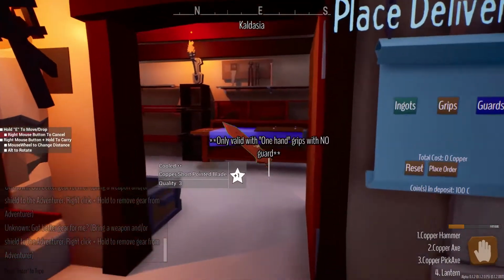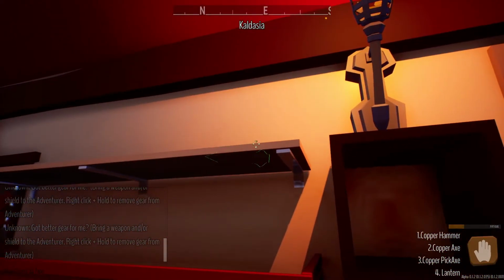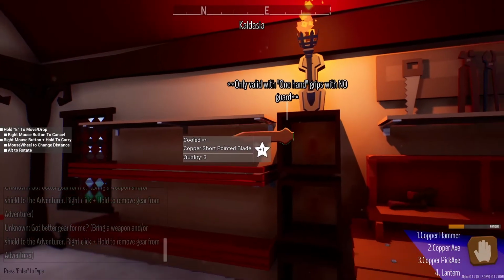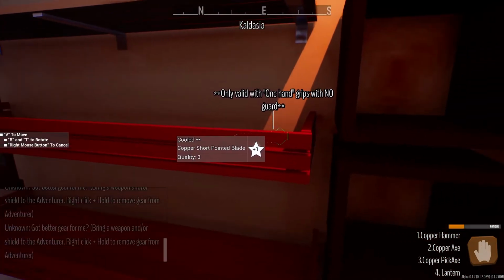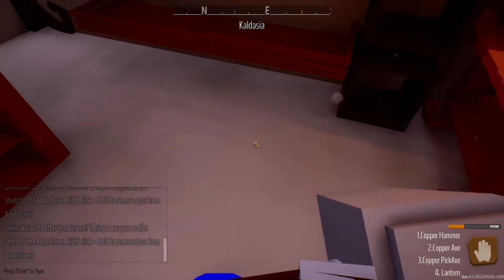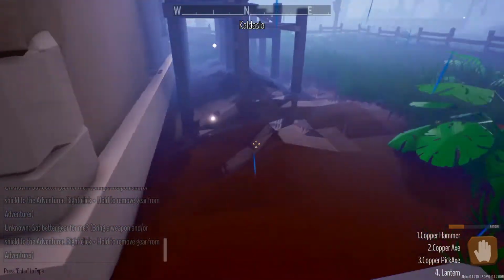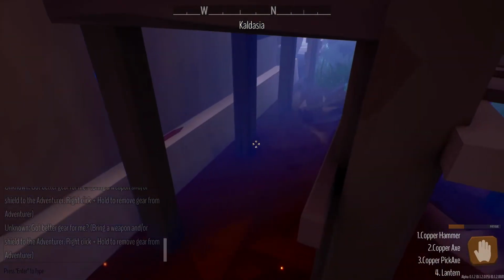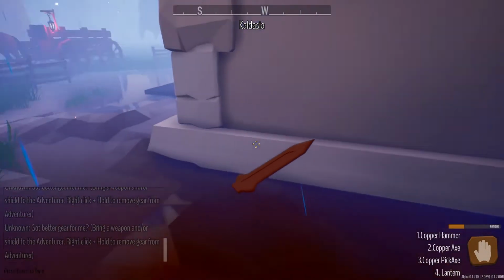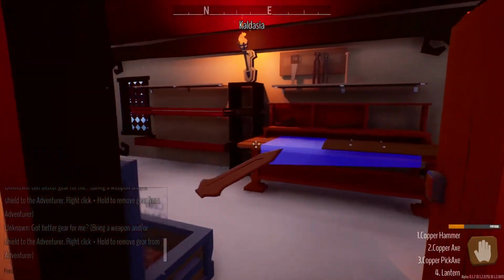I'll put this. I don't even really need this, but I'll stick that up there. Actually, put it there where I can see it. Oh yeah, well, that's going right through the wall. This is what I was saying about them being a little buggy, like the collision detection's not really there.